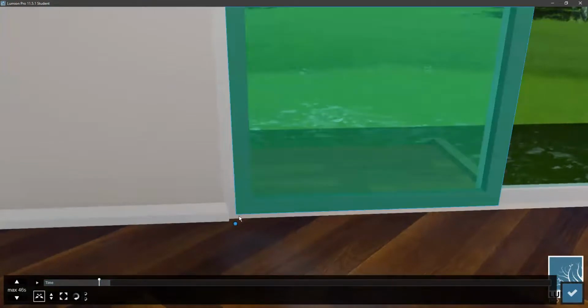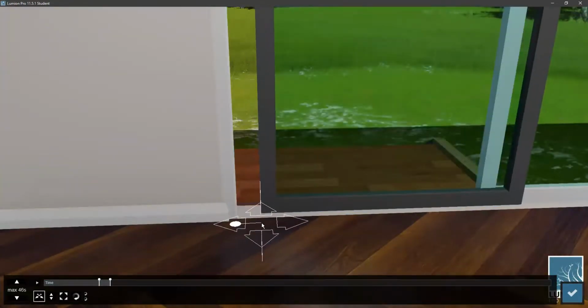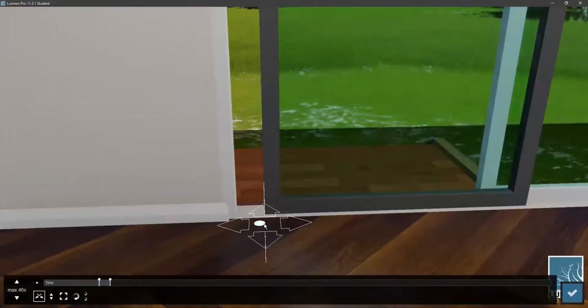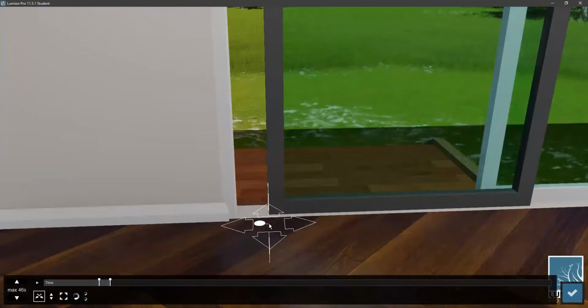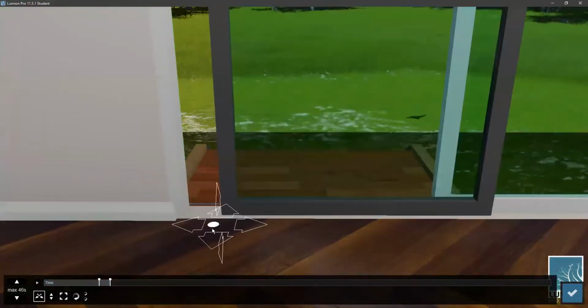So now, when we move to, let's say 6 seconds, we can move this door slightly more. And the door will animate in between these 5 and 6 seconds, this amount.